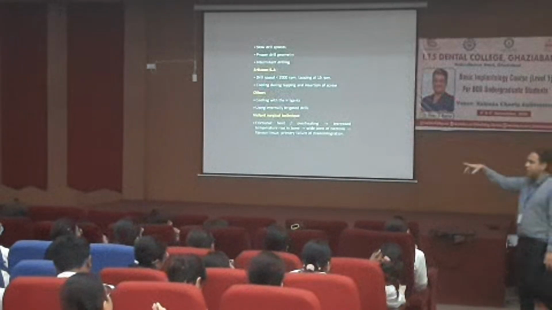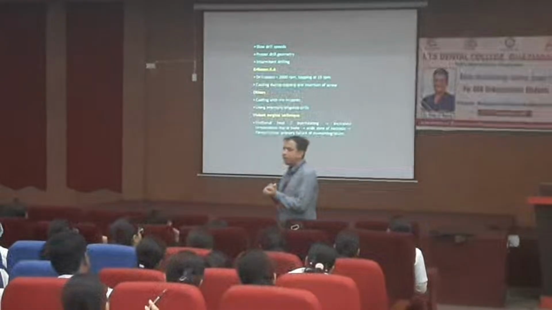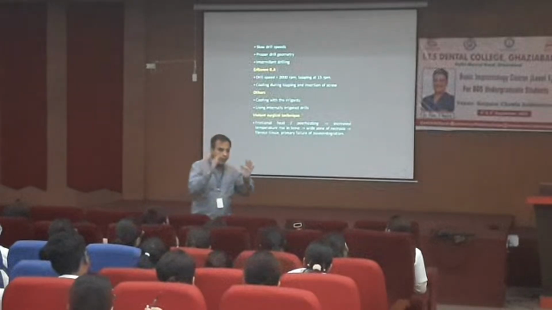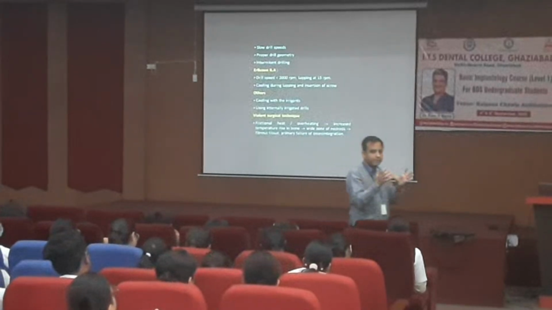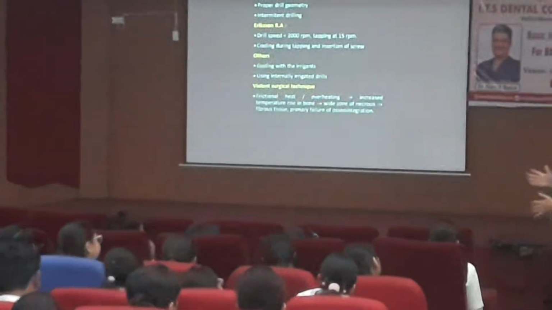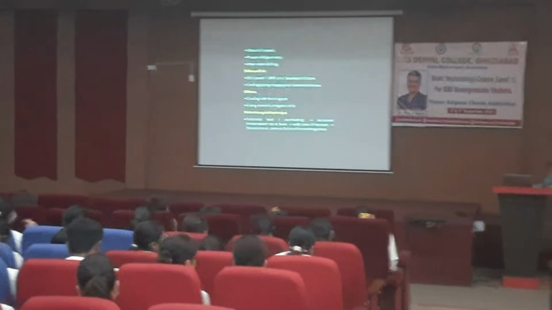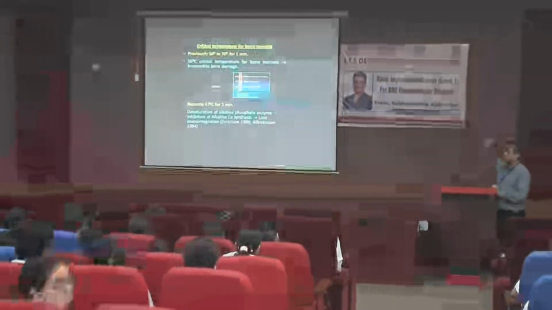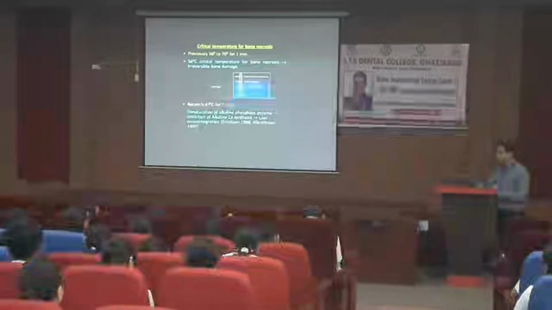Sequential drilling, मैंने एक वर्ड सुना था सर बोल रहे थे. उसका मतलब क्या है कि मुझे 4 mm का इम्प्लांट डालना है तो मैं सीधा 4 mm की ड्रिल से ड्रिल नहीं करता हूँ. पहले एक पतली सी ड्रिल डालता हूँ 1.2 mm, फिर 2 mm की करता हूँ, 2.5, फिर 3. तो उससे least amount of trauma होता है. धीरे-धीरे उसको एनलार्ज करता हूँ. सेल डेथ मिनिमम होना चाहिए. That is sequential drilling. I will make sure a lot of irrigation is used and the least amount of surgical trauma is caused. Cross that critical temperature of 47 degrees centigrade. If that is crossed, there is more temperature and the chances of failure increase.